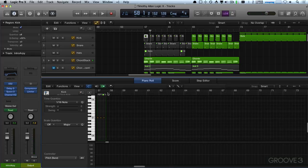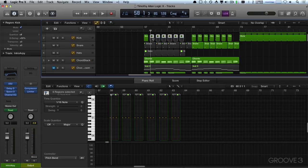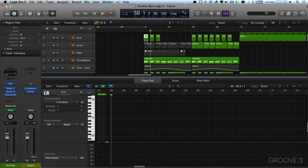And for the kick, I'm thinking it would be good to have just the kick come in on the first hit. So it's like a boom, da-da-da-da, boom, you know. So we can get rid of these. And actually, I can just stretch this region out to be a bar and loop it, like so.